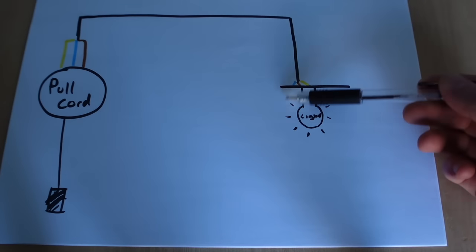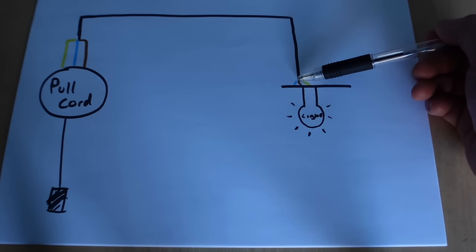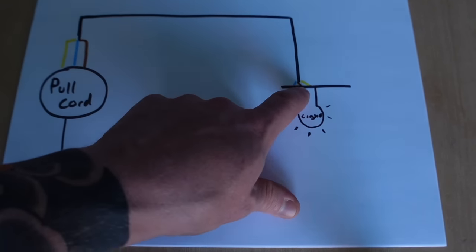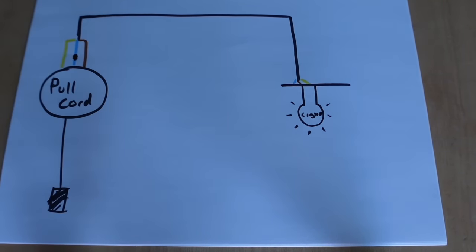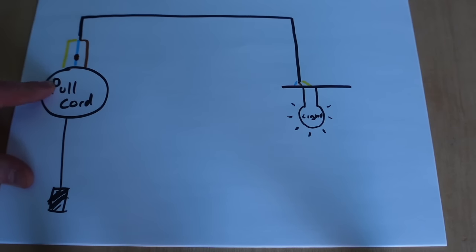Before we go any further, let me quickly show you on a drawing what you have now versus what you need with regards to the wiring. What you have at the moment is typically your light fitting in the middle of the room. That piece of cable coming out of the pull cord has three cores: a live cable in brown, a neutral in blue, and an earth in green and yellow. However, all that's happening is a permanent live comes from the light — the brown one — going through the switch. When you pull that cord, the neutral wire turns into a live wire as well. That's what that little brown piece of sleeving is on the cable. That power then runs back along what is now a switched live all the way back to the bulb, illuminating it. The earth wire is terminated inside the pull cord enclosure. We need to find out which wire this is inside our light fitting, and we need to completely remove it.